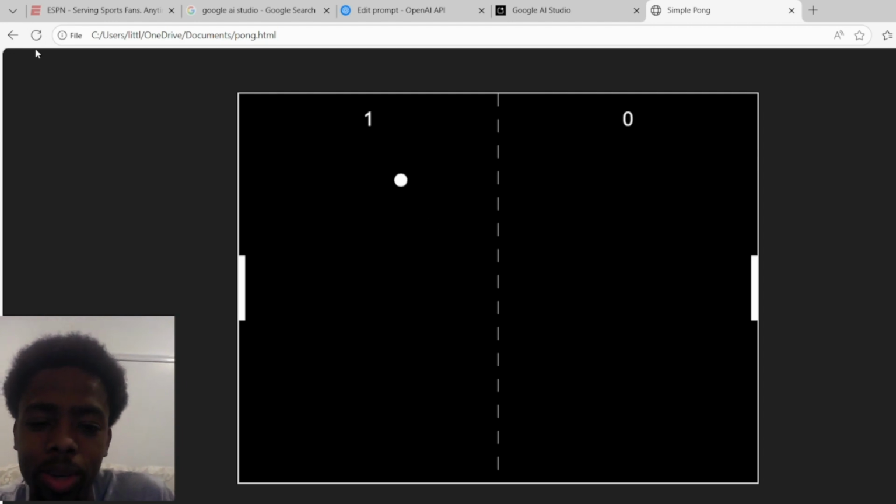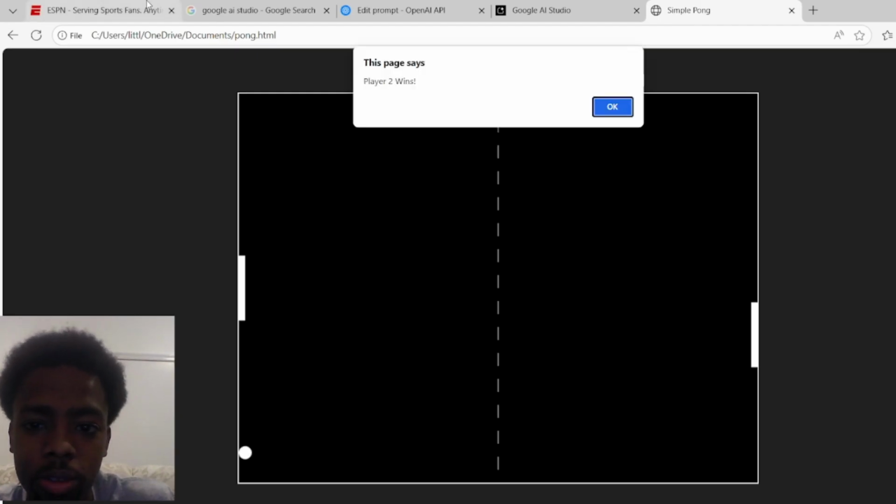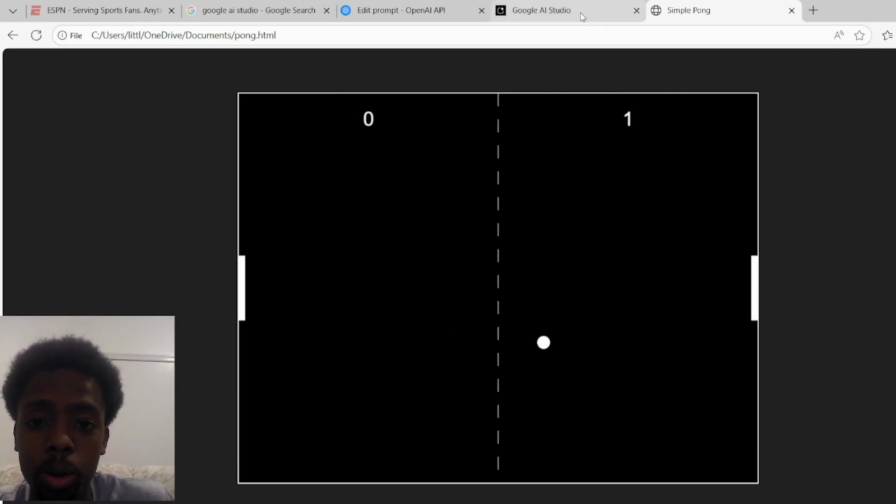So here's the output that we got for Gemini 2.5 Flash. As we can see, the board is pretty functional. I can move my piece on the right side. The left side isn't moving. That's supposed to be the computer, which it should have thought about but didn't. But like I said, based off of what we see, this output looks pretty good. Now I'm going to go ahead and test the code for Gemini 2.5 Pro.